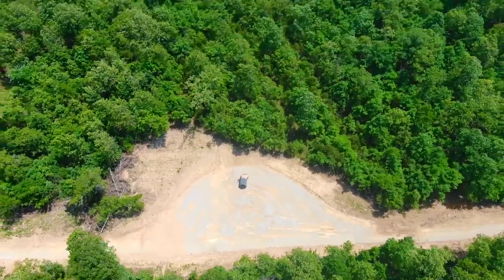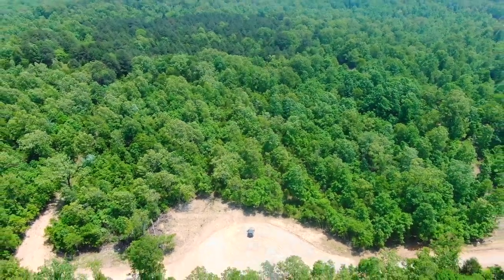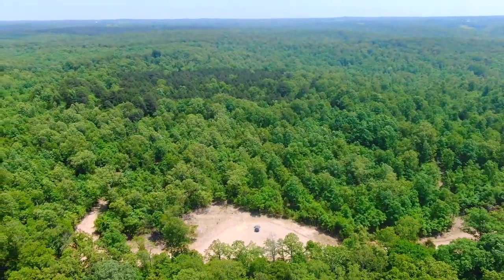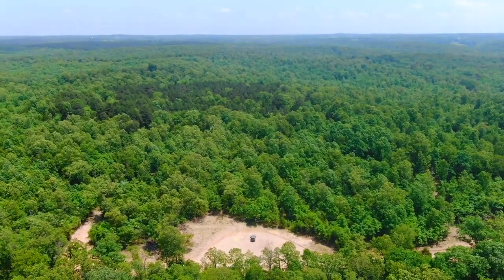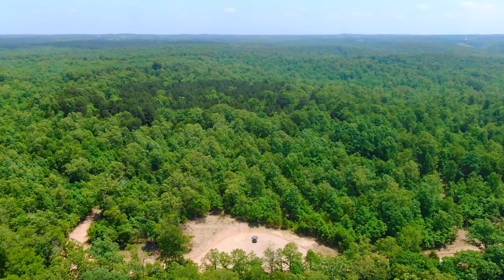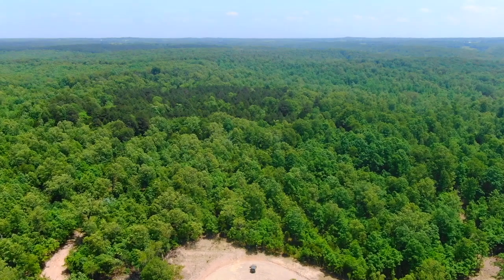We're facing easterly, looking at the property. The road kind of bumps out right there because essentially that's where it ends. There's one tract after this, and so the turnaround is right there. That road you see off to the left that's going to the east, that's a driveway on tract 13. That's not on this property.